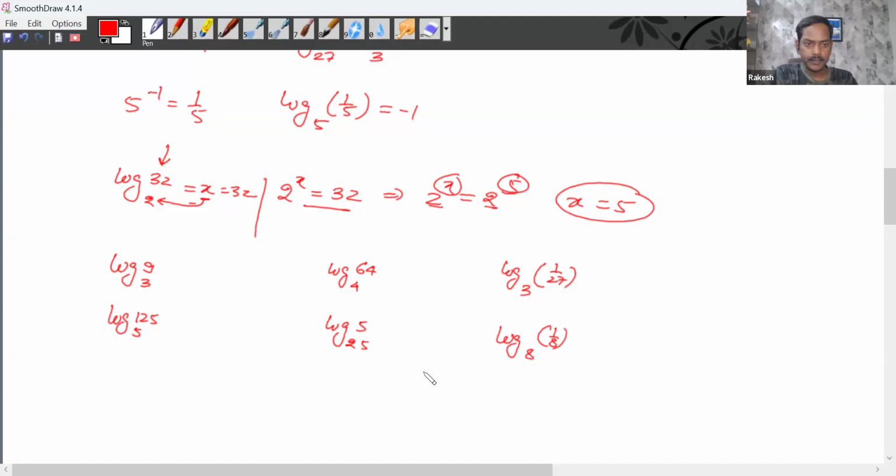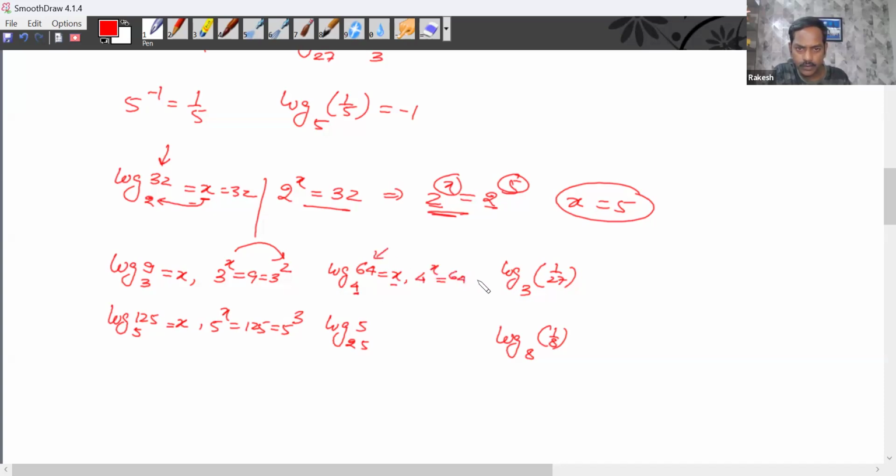Okay, hope you must have done it, right? Every time what you have to do is that you have to compare it with x and convert into such format. So it will be 3 to the power x is equal to 9. Can I say this is nothing but 3 to the power 2? So the value of x will be equal to 2 straight away. So the value of this entire thing is nothing but 2. Similarly, in this case, assuming it to be x, 5 to the power x must be equal to 125, which is nothing but what? 5 cube. So the value of x is what? 3. Here again, if this is equal to x, then 4 to the power x should be equal to 64, which is nothing but 4 cube. So again, the value of x is 3.